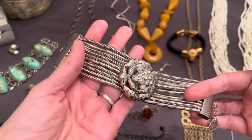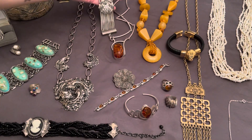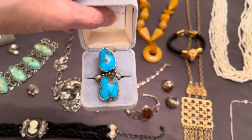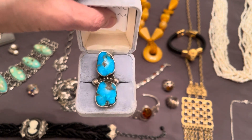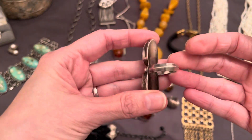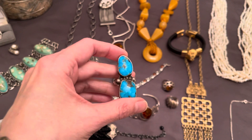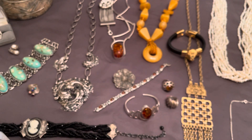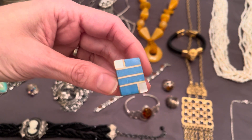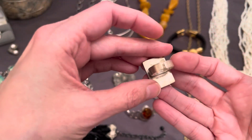This one's nice because it does have an extender, so it fits all different size wrists. And then — oh, that's so pretty — look at this one. This is a real good piece, this is vintage from the 1960s, all handmade. I'm trying to bring different styles and different sizes. This is all inlaid turquoise, mother of pearl, sterling silver — this is 950 sterling, and it is adjustable.